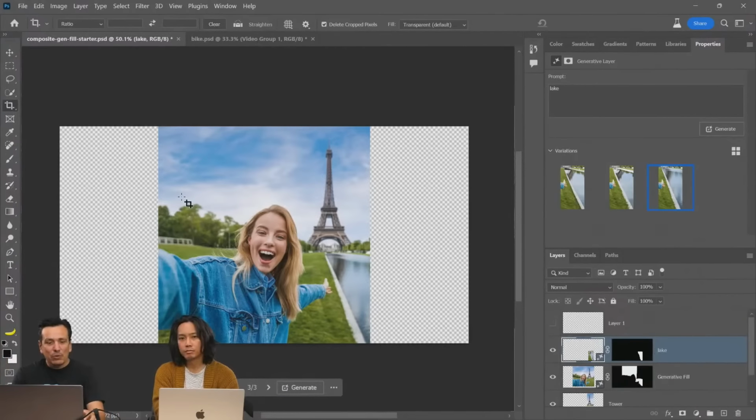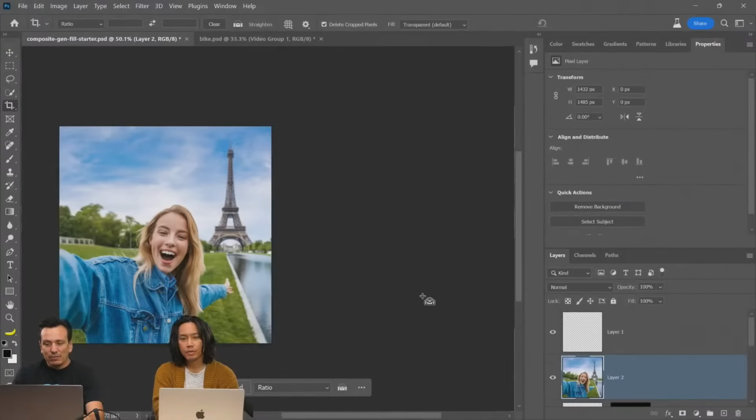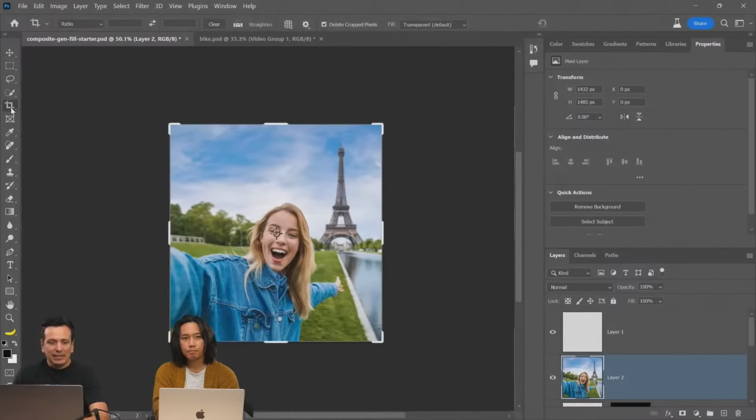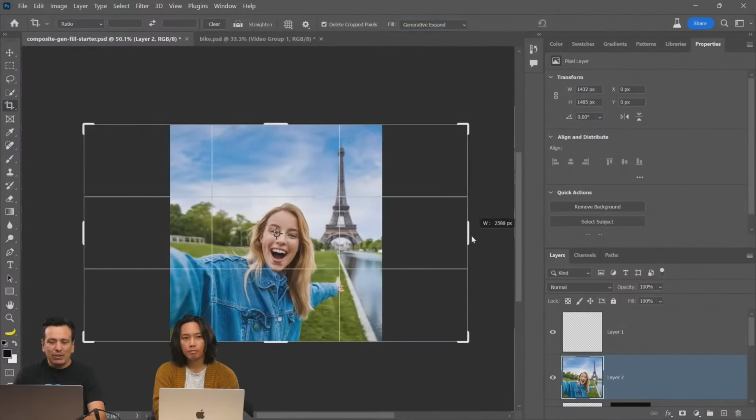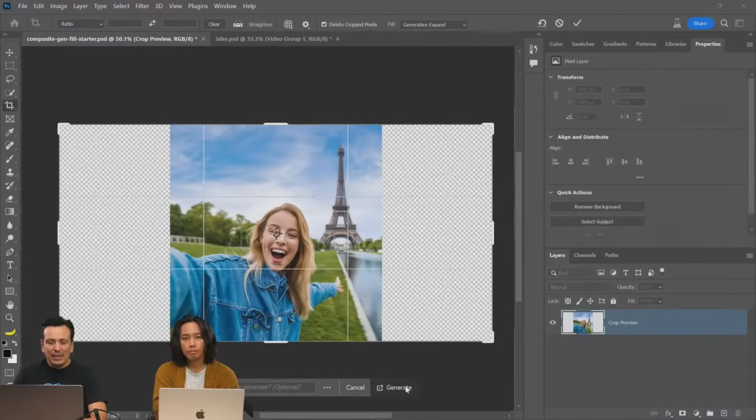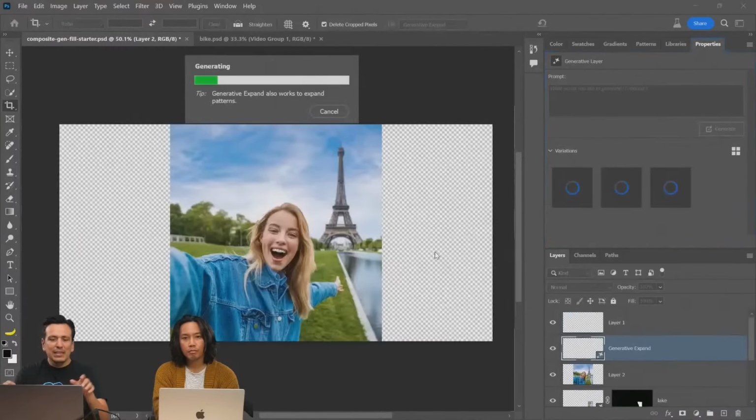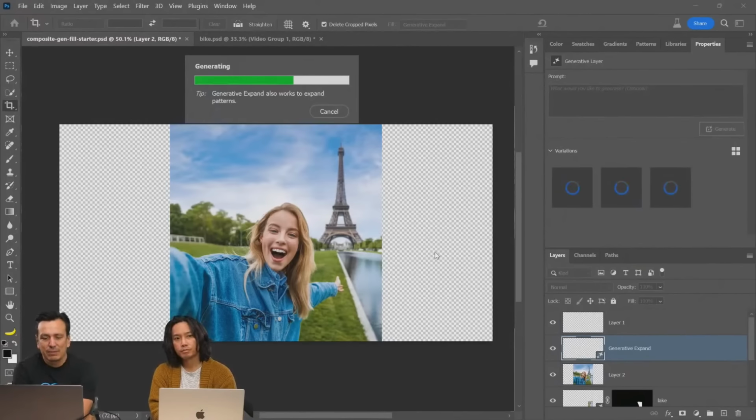So let's now compare with the new way of doing this. With the new way, I don't need to create a new layer or do anything like that. All I need to do is select the crop tool, change the drop down to generative expand, and click and drag out. I'll do the same thing, then I'll generate, and Photoshop will use AI to fill the areas on the side. I'll just give it a moment here. And by the way, that includes that fake lake or fake body of water that wasn't really there.